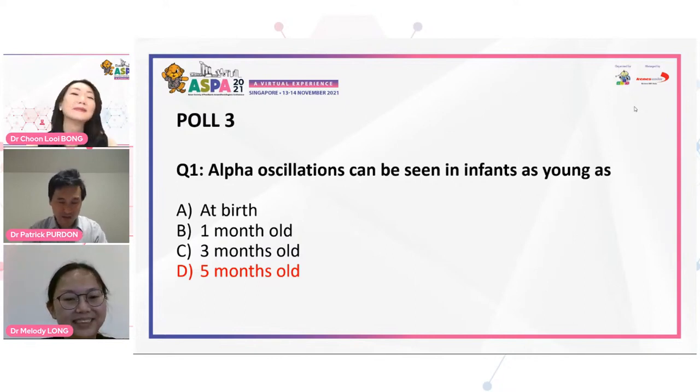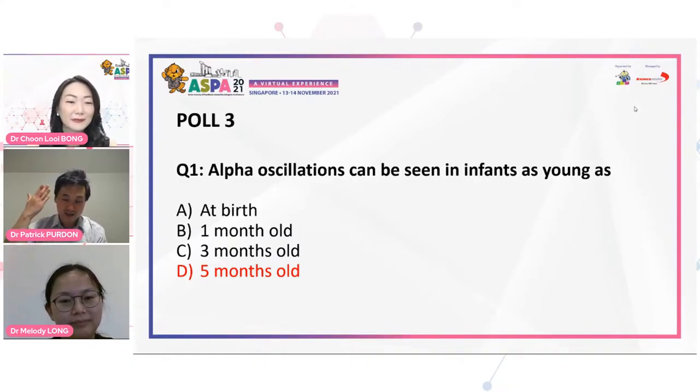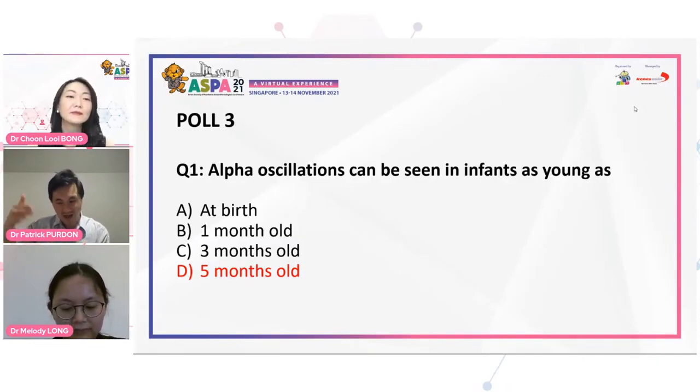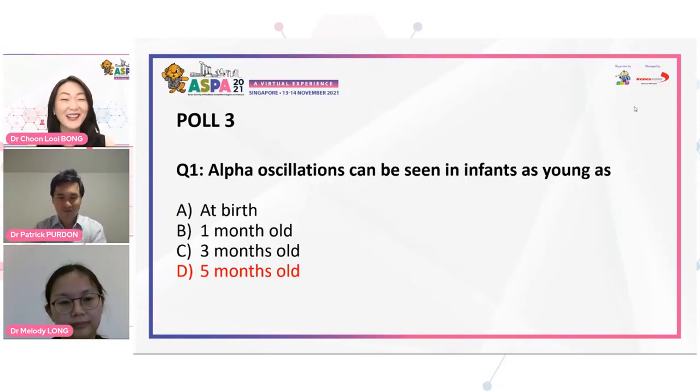Yeah, sure. I think that's just the answer. When an infant is born, their brain isn't fully developed at that point. Obviously, in that first year, there's a lot going on, and it just turns out that some of those prefrontal and thalamic connections are not fully functional right at birth, and it takes a while for those to get connected. And so at around between 4 and 6 months, we start to see those alpha waves, say under sevoflurane or propofol, begin to develop, but not before then. Yeah, that's right. And that's why clinically, when we put the spectrogram on a 3-month-old, we basically just see slow delta and no alpha, right?